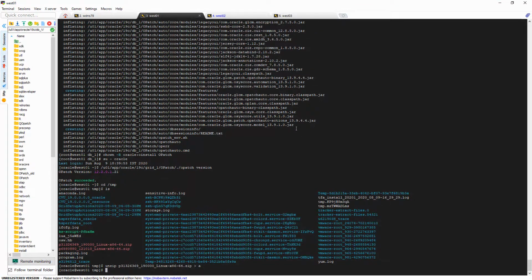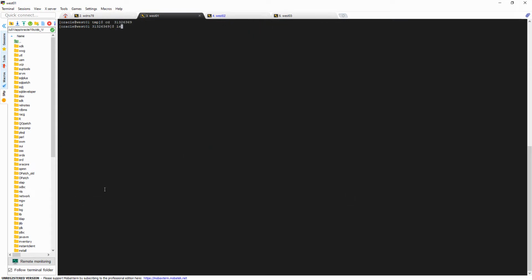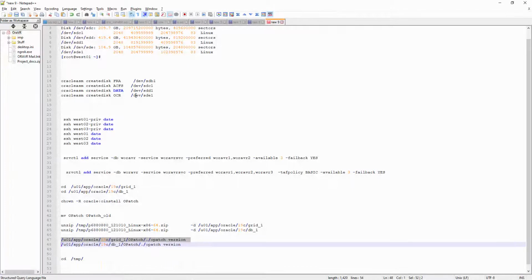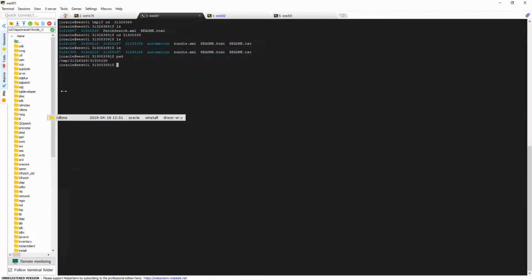Let's check. ls, 31326369. Go to the location and check the files. This is the patch. pwd, the command is simple: opatch apply, with the Oracle home. Let's apply one by one.